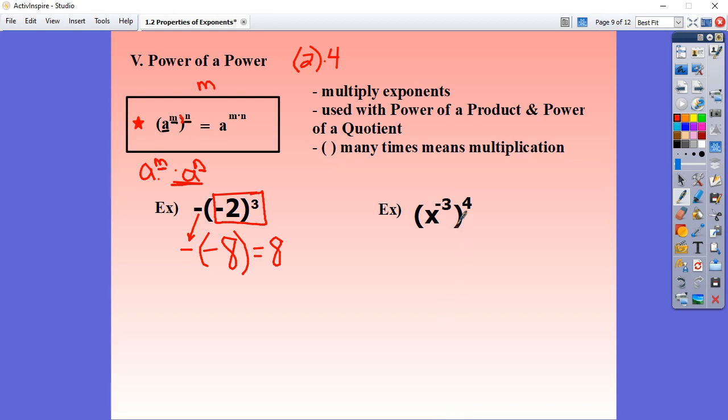Looking at the next one, again, we have a negative exponent. I'm not going to deal with it yet. What I see is power of a power. So I'm going to leave that -3, and I'm simply going to multiply those two, and I get -12. Now I'll deal with the negative exponent. How do we make a negative exponent positive? Back in 1.2a, flip it. What's the it? It's the base. So x is my base. I flip it down to the denominator, and that allows me to make my exponent positive. So 1 over x to the 12th.